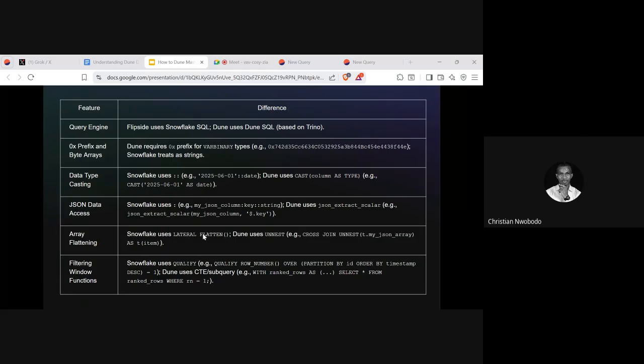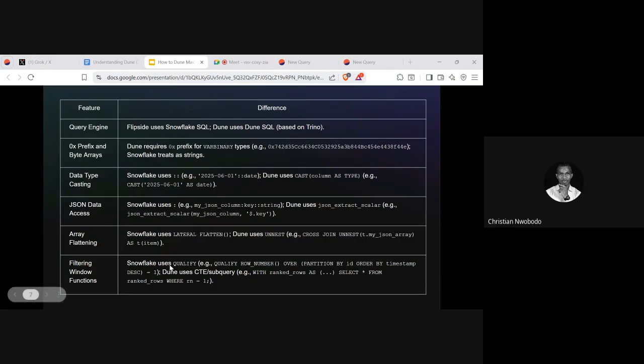Snowflake uses FLATTEN, LATERAL FLATTEN, but Dune uses UNNEST. Sometimes you want to access some JSON file, you have to use lateral flatten so that the JSON can be converted into a map or different arrays rather. But for Dune, you'd have to use UNNEST. So UNNEST will take the JSON data and turn it into arrays.